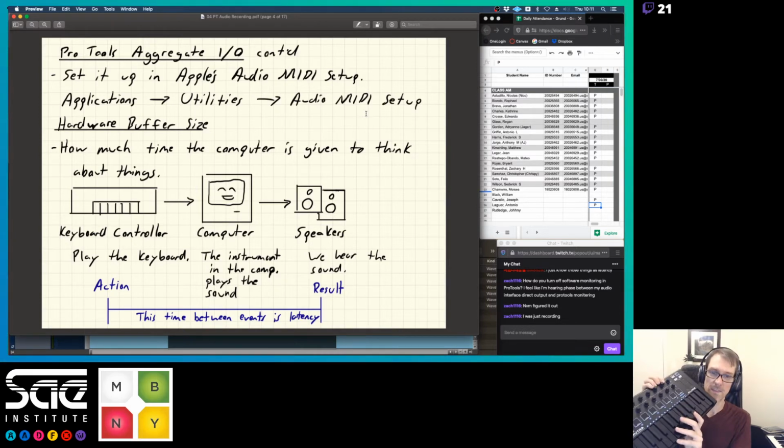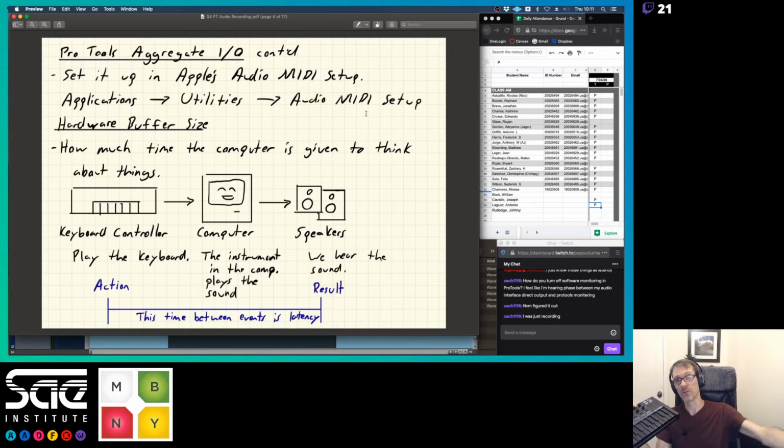So that's kind of like how for every action, there's an equal and opposite reaction. You learn that stuff in school and it talks about energy and stuff like that. Well, this is kind of the same thing. Every time I do something on my keyboard, it's gonna do something back to me. Well, that's the buffer size, is how much time we get to think about that. And that creates what we call latency. And this is what SW was talking about. That person just knows those things as latency. So the latency, if we look down here on the bottom of my screen, the action and the result, the time between it is latency.